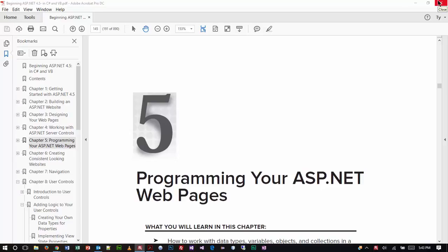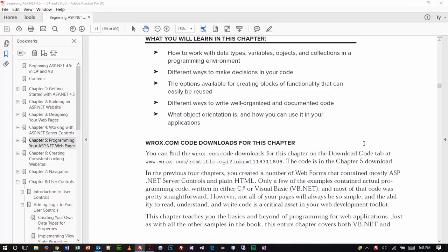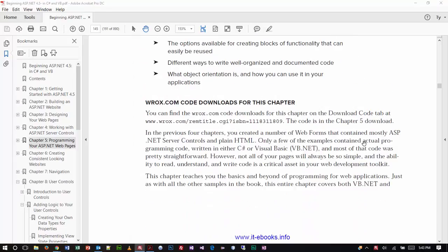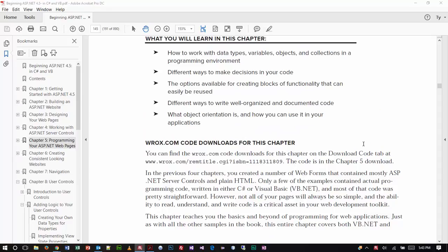We're working on Chapter 5 tonight, and the first part of the chapter is teaching you about the language called C#. C# is what we call a C-style language, not dissimilar from languages such as C++ or its parent language C. Also not dissimilar from working with languages like Java.